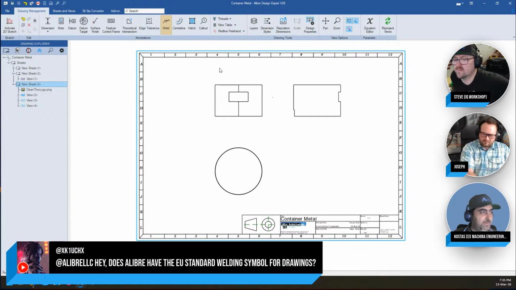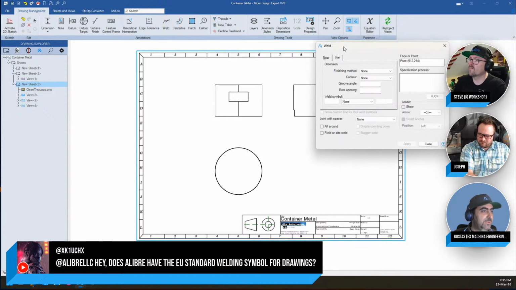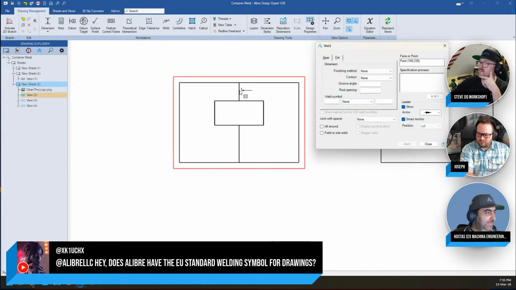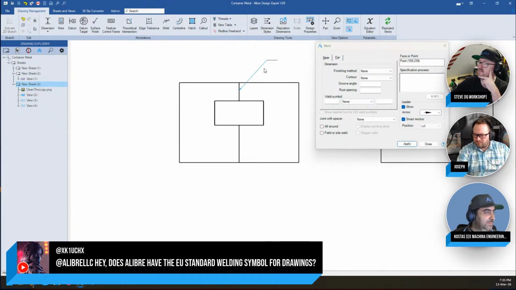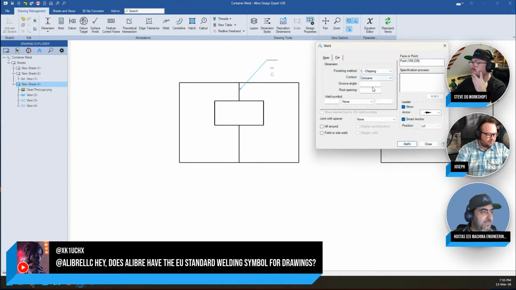And if you just click up here, you can create a weld node. Click this first, it works a bit more intuitively. Then you put your line here, and you have the near side and the far side. As we know, the near side is below the line, far side is above the line. Let's do flat, and then a root opening of 0.5 mil.